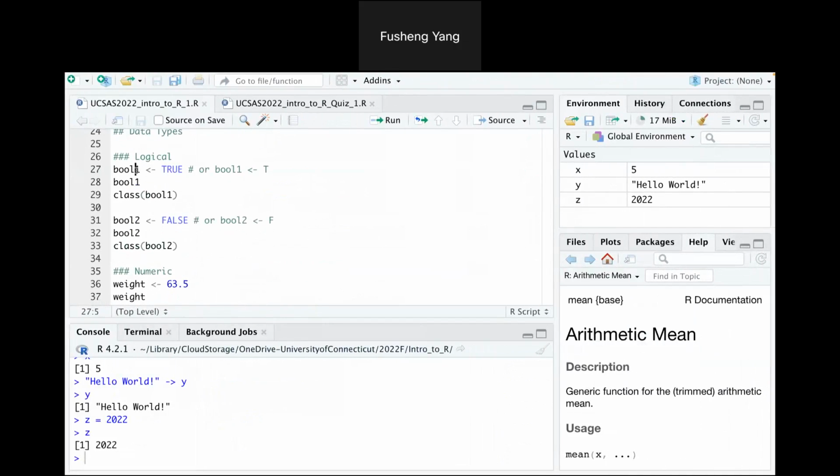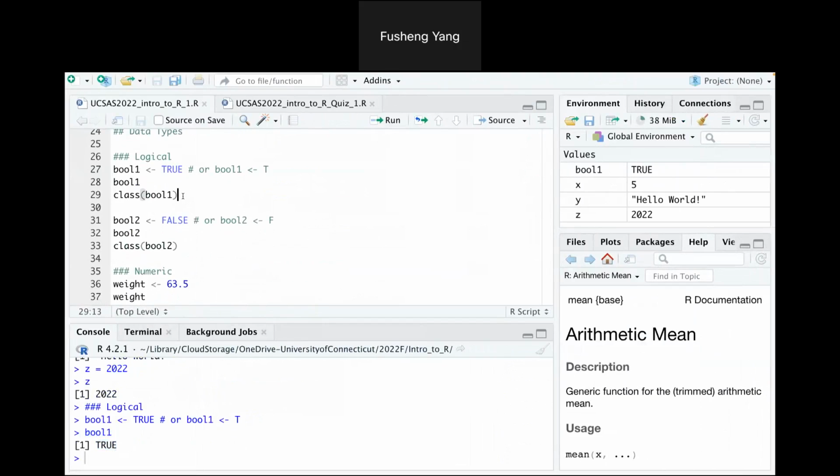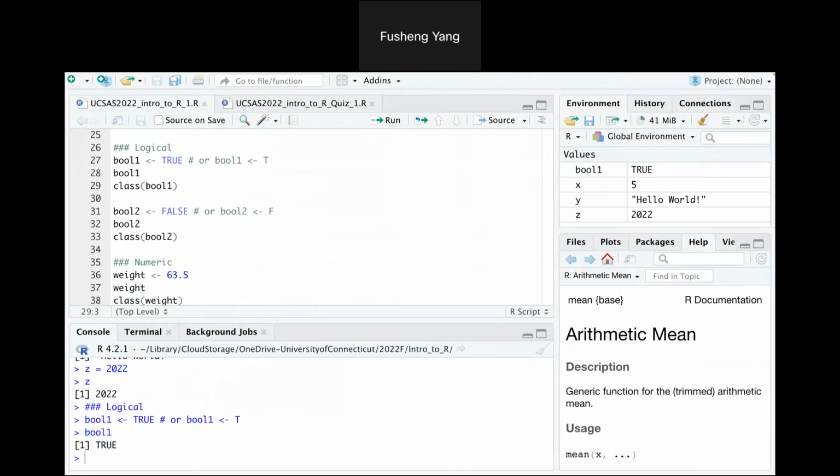For logical, we assign Boolean 1 to true. We can see the value of this variable is true. And then we use the class function to check the data type of this value.